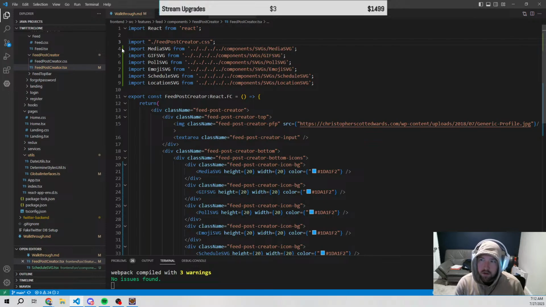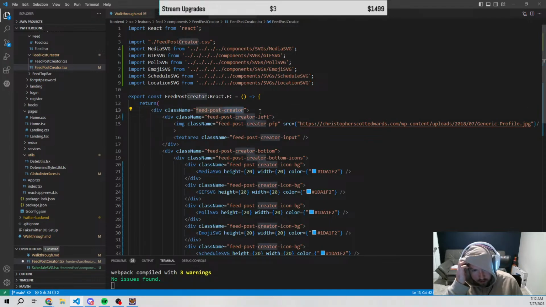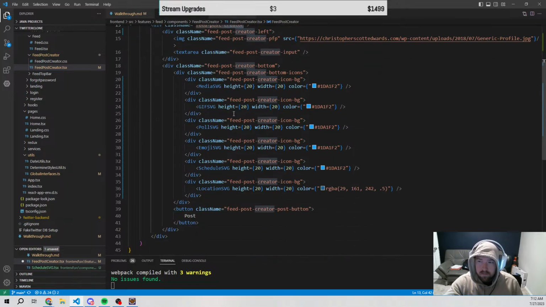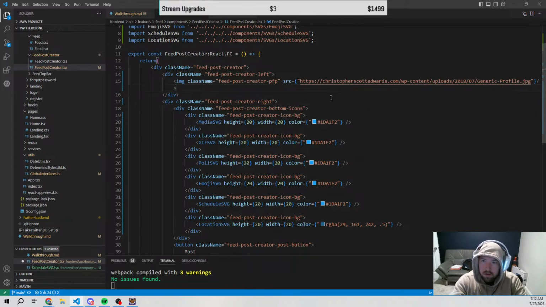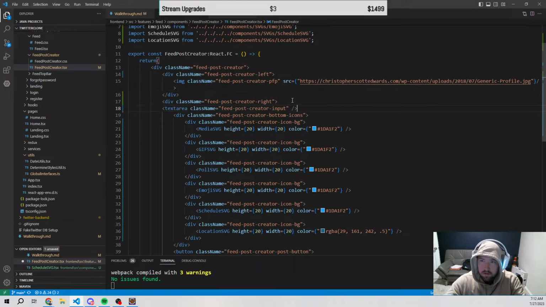So I guess let's do this. So instead of top, we'll say left. Like that. We'll make this creator a flex box. This is left, and then this will be right. And then the text area goes in the right side on top. Like so.